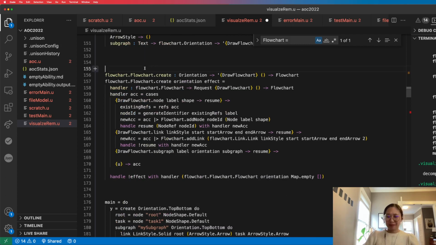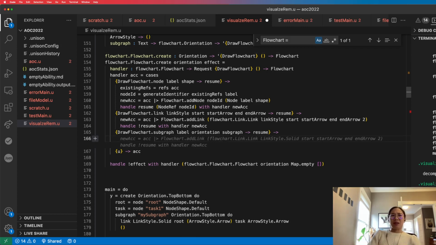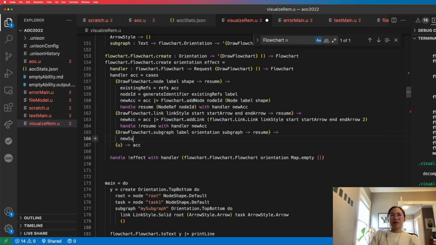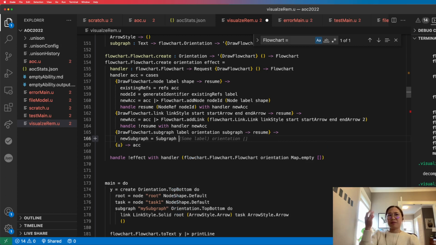Okay. Let's see if we can make that happen. Yeah, this is where it gets a little tricky. So we know we're going to need to make a subgraph of this type.